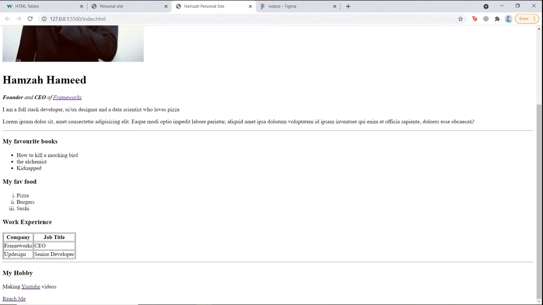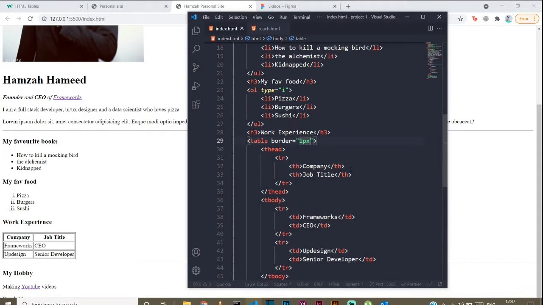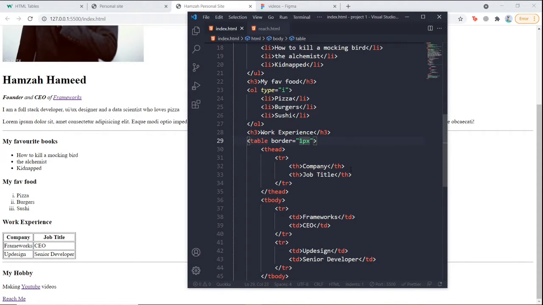So it's all good. Now I'm going to tell you why this is a very bad habit and these things have been deprecated. The point is that this kind of design and table formats for structuring the website are no longer used because we have CSS now. So we have things like CSS grids and flex boxes and options like float to structure our web page. So this is a very archaic practice of structuring the website. This was used back in the day before CSS came, and this is basically a horrible practice.